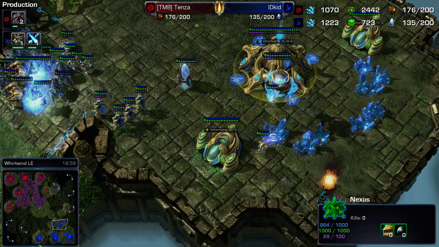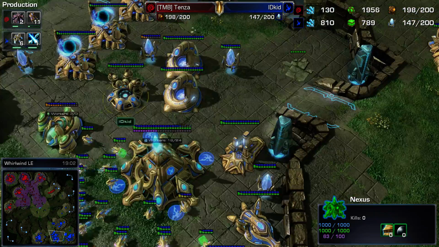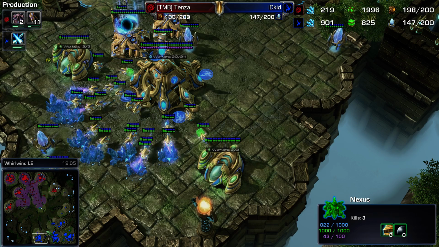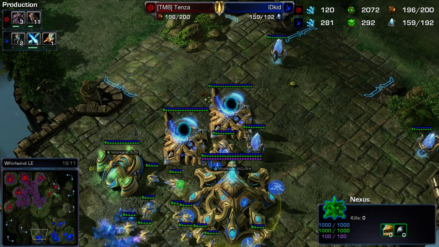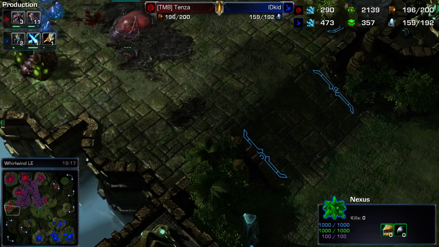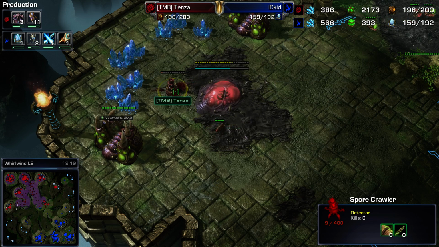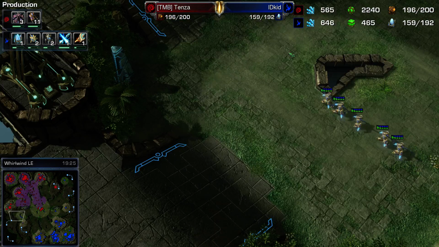Meanwhile, the Protoss has their 4th up. This main base is heavily oversaturated. Needs to transfer those probes over. And this base just slightly oversaturated, but no big deal. A lot of times when you get this late in the game, it's tough to do that. And again, this run-by. And this Spore Crawler is going to die without creep. Badoom, there it goes.